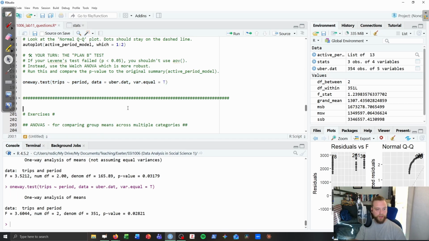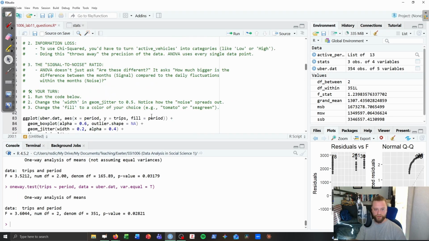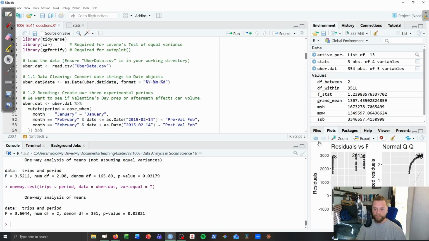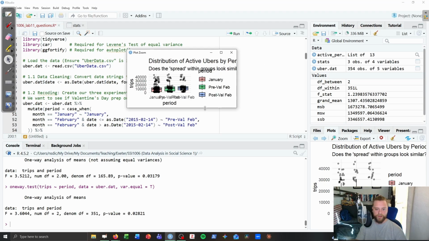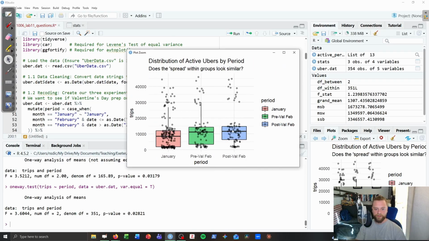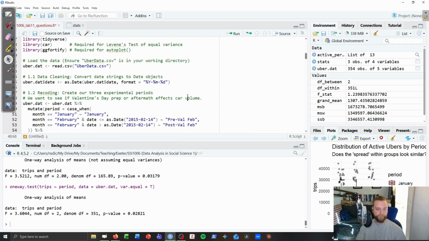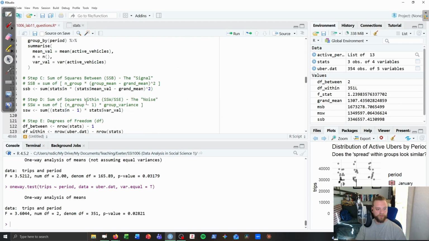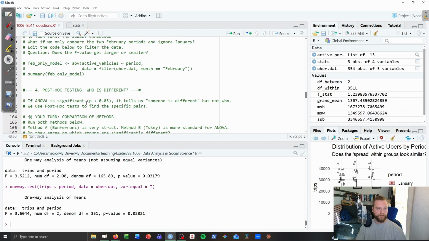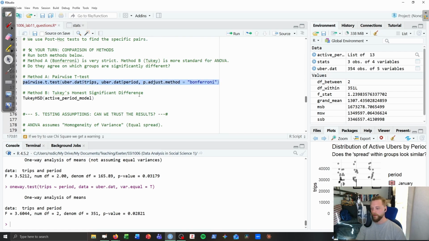So that's ANOVA then. Now again, the key thing really just to remember is the use case. And that use case is that we have a situation like this. We have 3 groups or more. So if we have 2 groups, we can just do a t-test. If we have 3 groups, we need an ANOVA. But we might still need to follow up that with these pairwise t-tests if we do find a significant result. But if we don't, we can just say, well, our ANOVA has demonstrated that there is no relationship between the group and whatever outcome we're measuring. So in this case, trips.